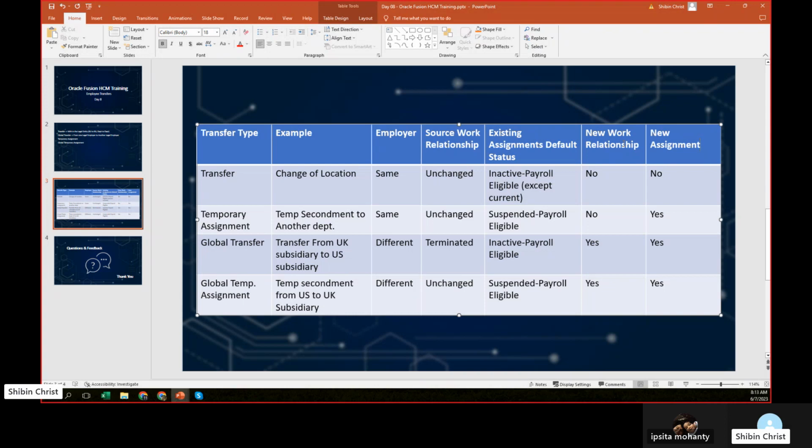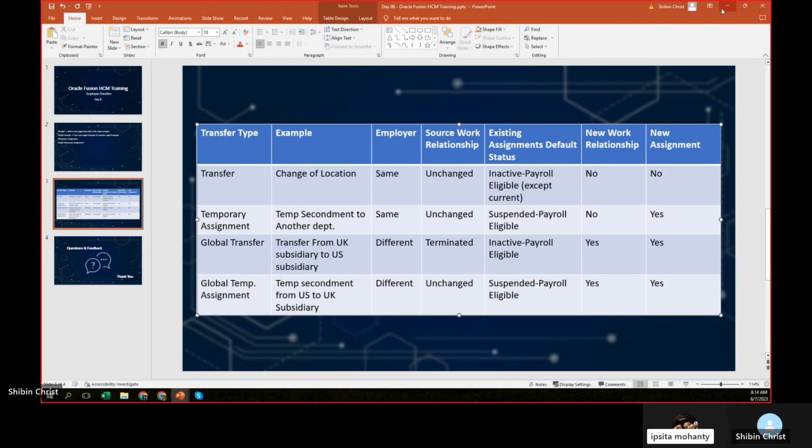So in the first case, he's not going to be assigned into a new legal entity, and definitely he's going to work as sales only. So the location is changed, and both are no. In the same manner, other options are shown here.